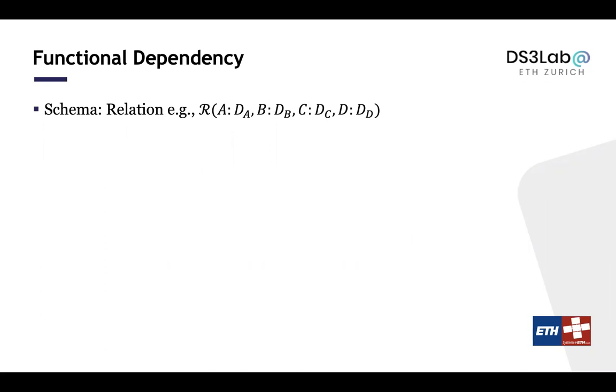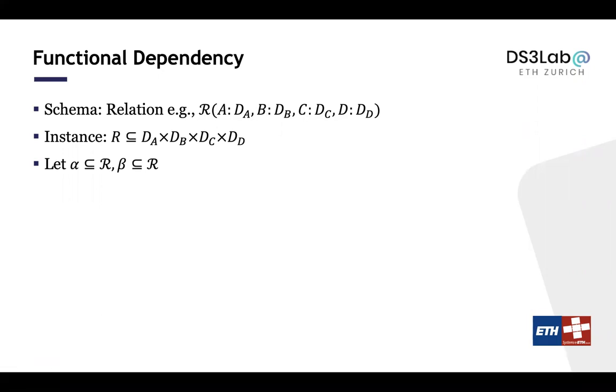Assuming I have relation R with the following schema, that is, I have 4 attributes A, B, C, and D, and each one of them has their corresponding domain, DA, DB, DC, DD. The instance of this relation is a subset of tuples, and each tuple is drawn from the cross product of all the 4 domains. Let's say we have 2 subsets of attributes, alpha and beta. From now on, when we see alpha and beta, we always mean a subset of attributes. Whenever we see A, B, C, D, we always mean a single attribute.